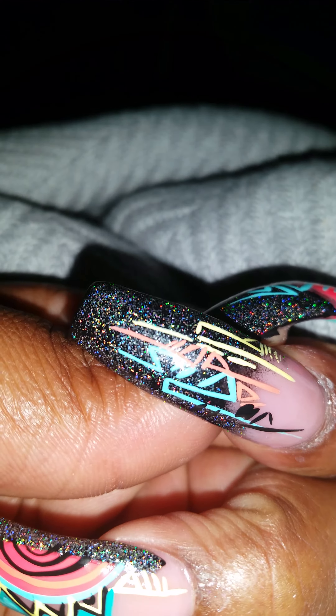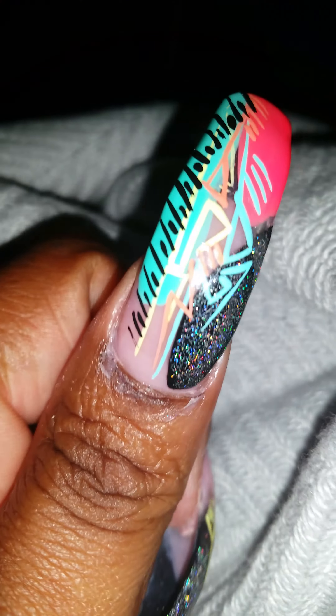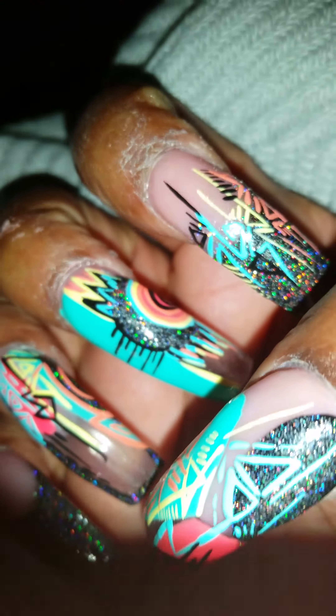Hey YouTube, this is your girl from the Diva 82 and I'm coming to you all with the 'what's on my nail' video. Look at that beautiful holo on my pinky - isn't that gorgeous? I don't know what that holo color is called; it's something my nail tech had. She put black nail polish in as a base and then she put that on top to make it show up more.